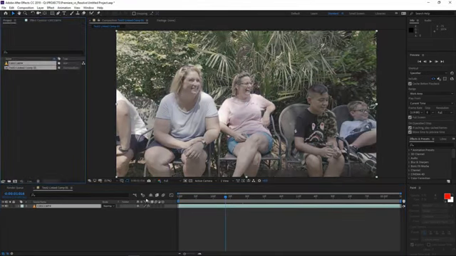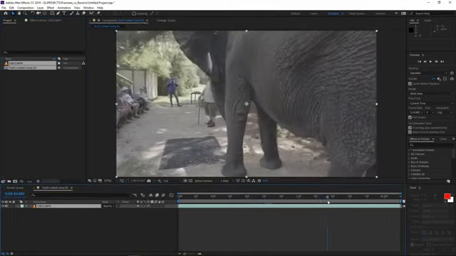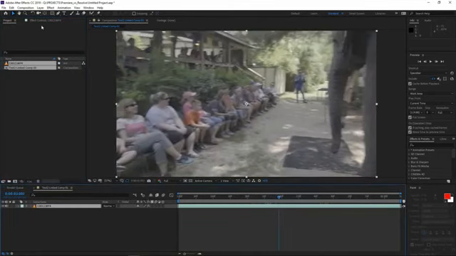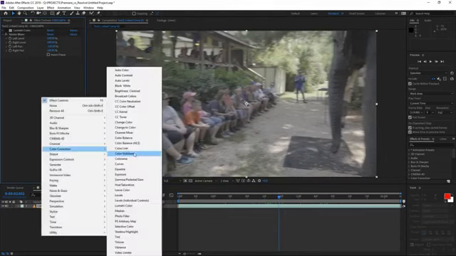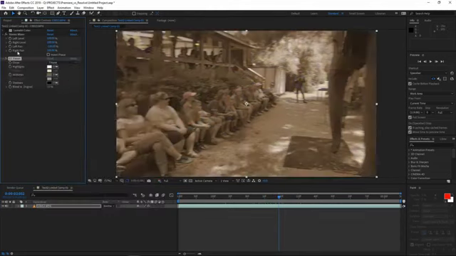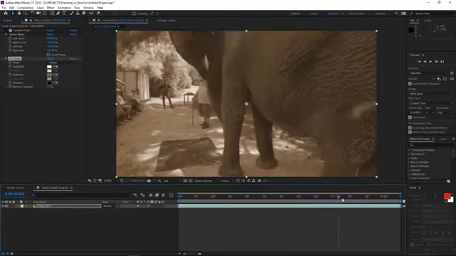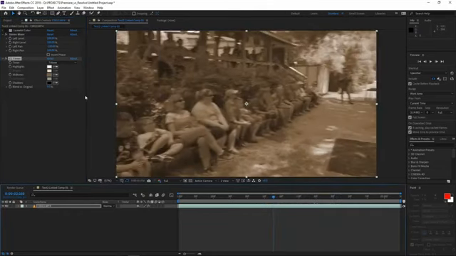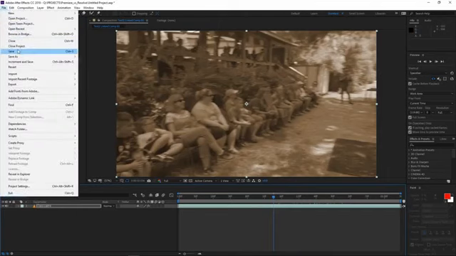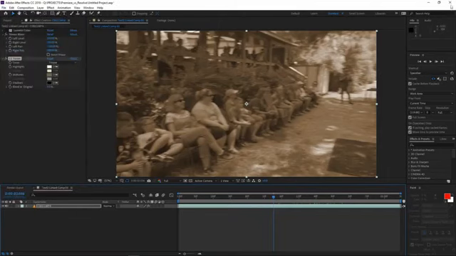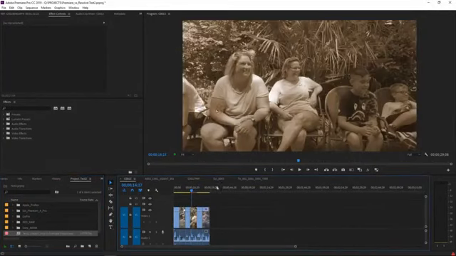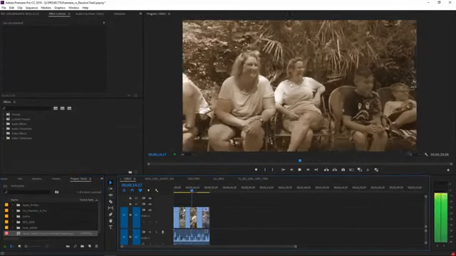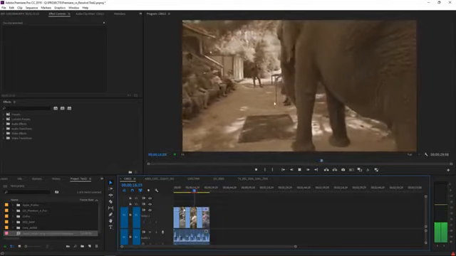And then here you can do the effects. Now, whatever you do here, for example, let's say you apply another effect, something very random, let's say this CC Toner. Once I apply this, if I save this After Effects project and close it, it should automatically update in Premiere. So whatever you do in After Effects automatically updates here in Premiere.